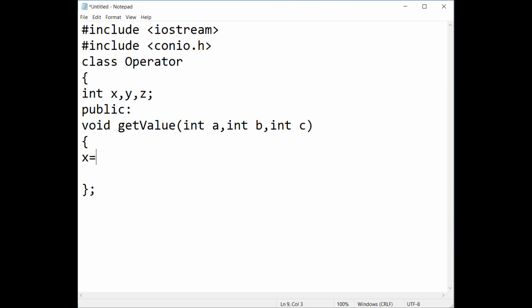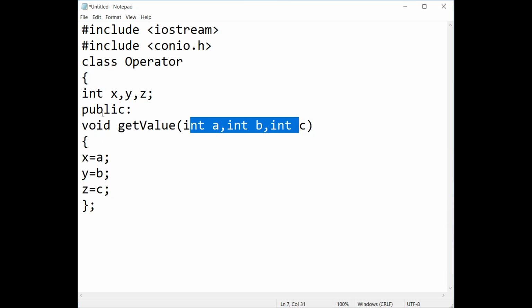After that, x equal a, y equal b, z equal c. It is a simple method I write.